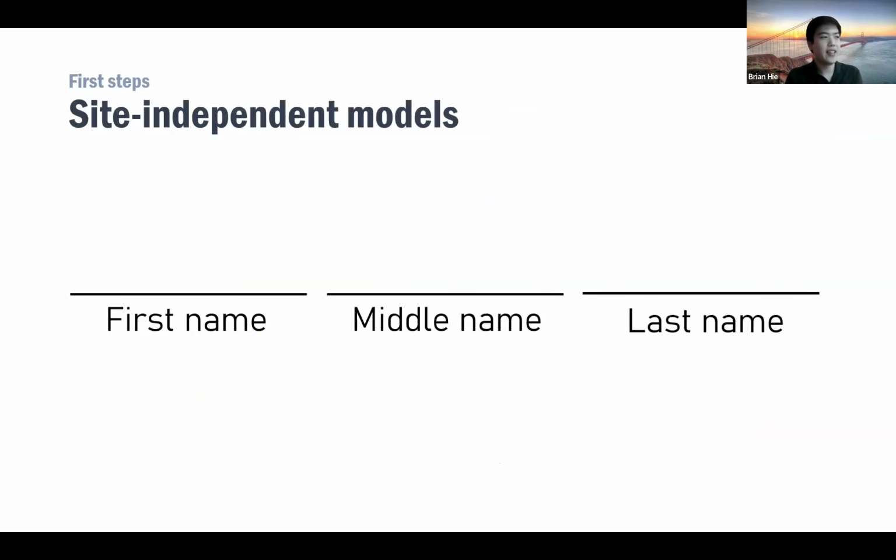This is an illustration of this limitation that I like to use. I'm going to use a site-independent model to design a human name. If I look over the global human population for the most common first name, that name is actually Muhammad. So this is the most common first name. Moving on to the middle name, considering this independently, the maximum likelihood middle name across the global human population is James. And then finally, moving on to the last name, the most common last name across the global human population is Wang.